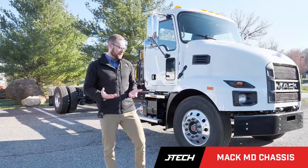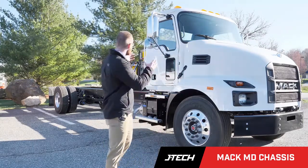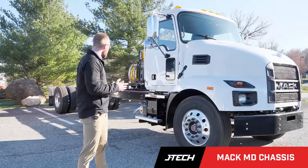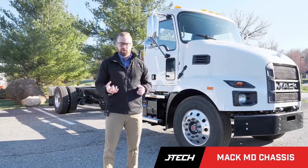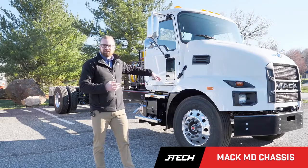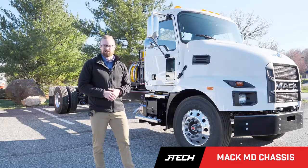What separates the MAC truck compared to your other options out there is a sleek, compact cab, as you see here as it's pictured. It also has a flat back of the cab that makes body applications easier to apply. Other standard features include the air ride cab — standard on the MAC — giving an easier, smoother ride for your driver. Also, the lower peep window, as you see here on the side, eliminates a blind spot for your driver as he's looking out the passenger side door.